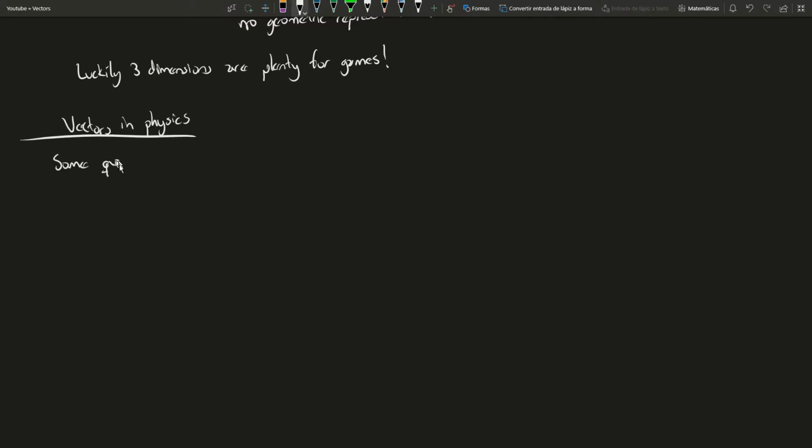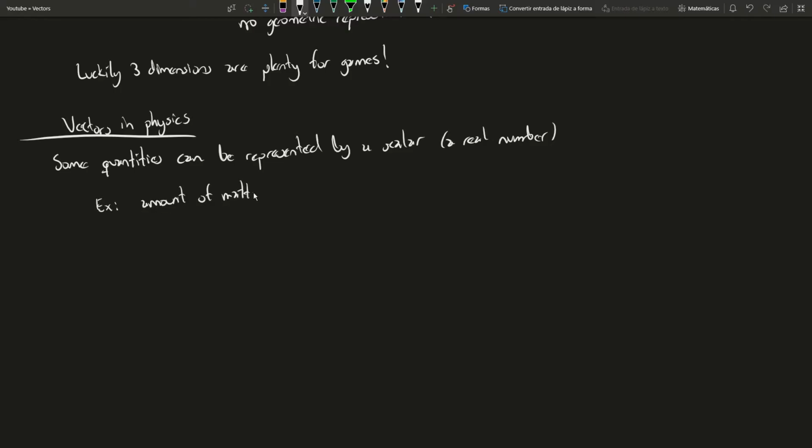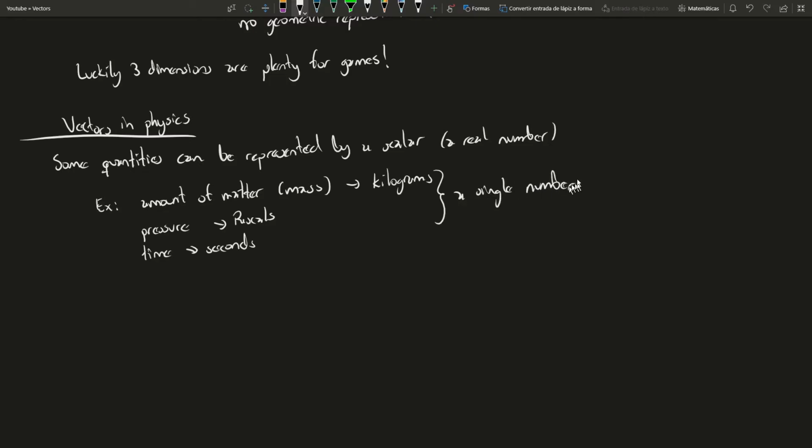in physics. So let me begin by saying that some physical quantities can be represented by a single number. Some examples of this include the amount of matter, aka mass. Think about it. Whenever you speak of the mass of an object, you say it's something like 80 kilograms. Another example is pressure. When you read the pressure on your car, bike, or whatever's tires, have you ever needed anything else other than a single number? Of course not. And the same goes for time. We rewrite seconds into years, days, hours, minutes, and whatnot, but all of that really just corresponds to a single numerical value.